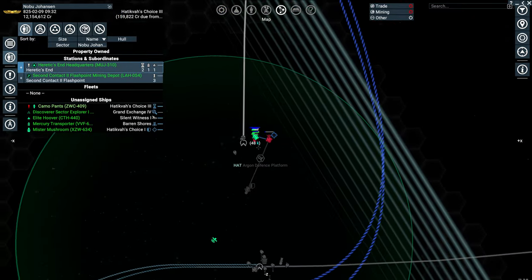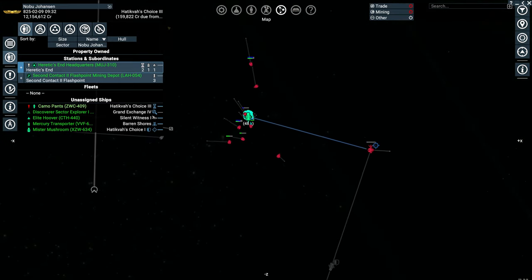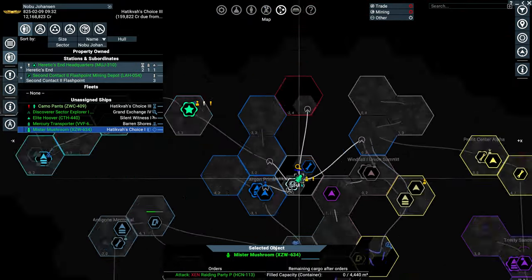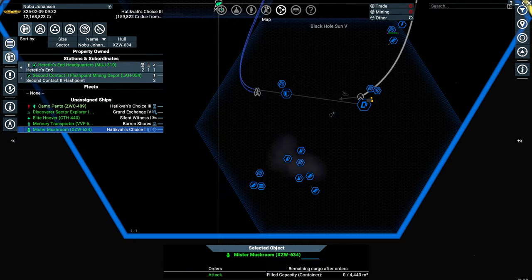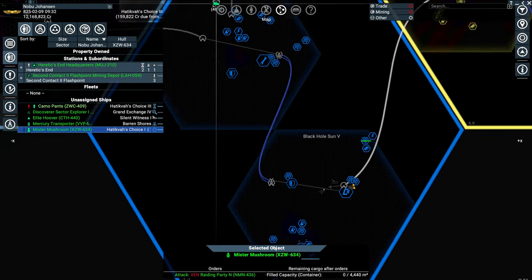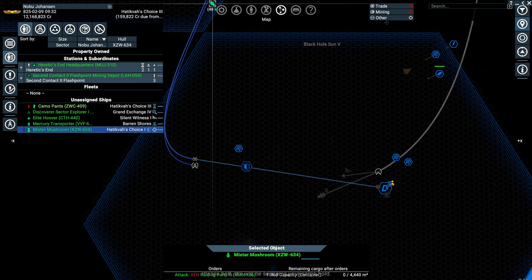We got that. Now, this guy... Oh, there's the P. Or AP, anyway. Mr. Mushroom. We're gonna actually send you down here anyway, because I know it's gonna... We know it's gonna be here. Requesting permission to dock. Right? It's gonna be down here somewhere. We have seen the future.